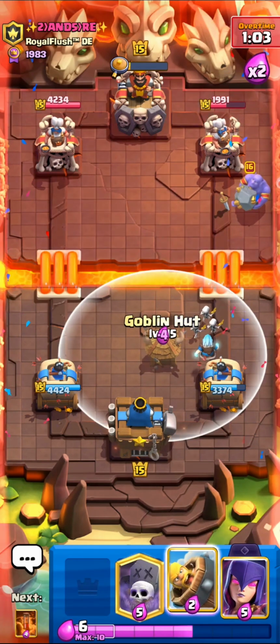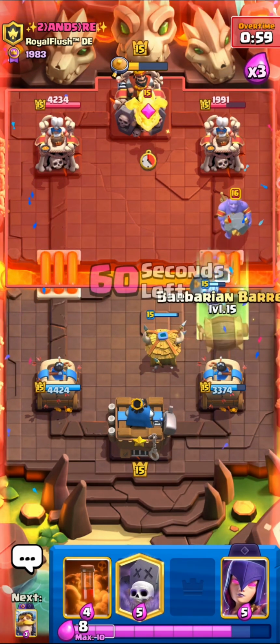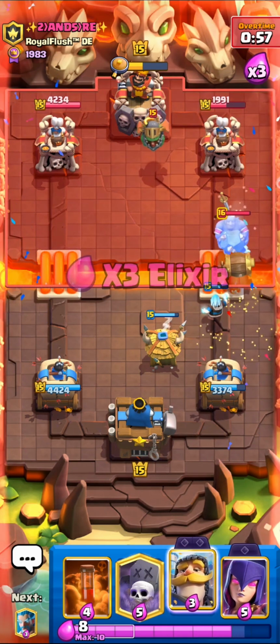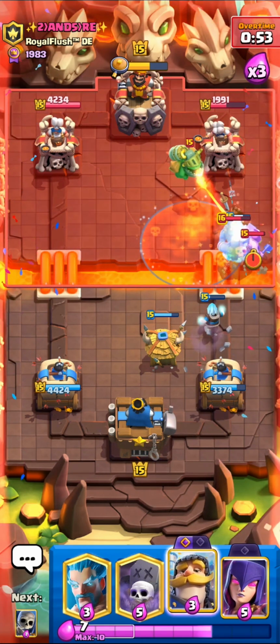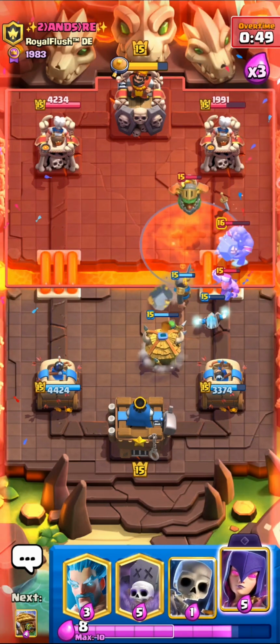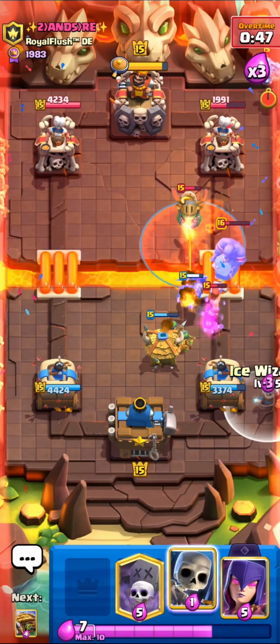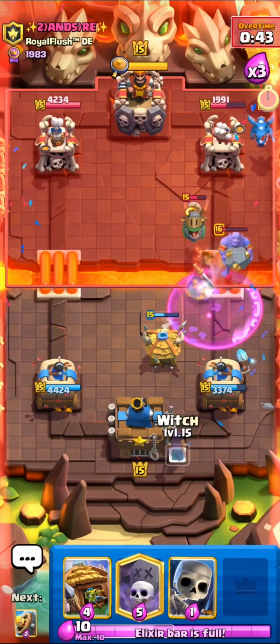Okay, let's go early Goblin Hut again. The Bowlers are so annoying, man. I can't lie. Okay, let's go in Barbarian Barrel here. We can go defensive Poison on all of this. Nice. He keeps going straight into our Poisons. Let's go Knight here for the Ice Wiz block real quick. We can go Ice Wiz again here. We can go ahead and go Witch in the back.